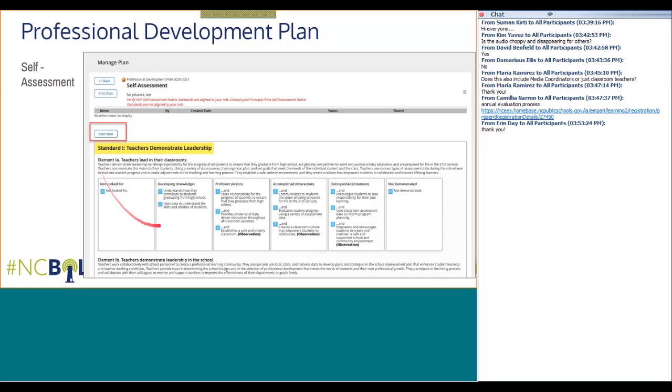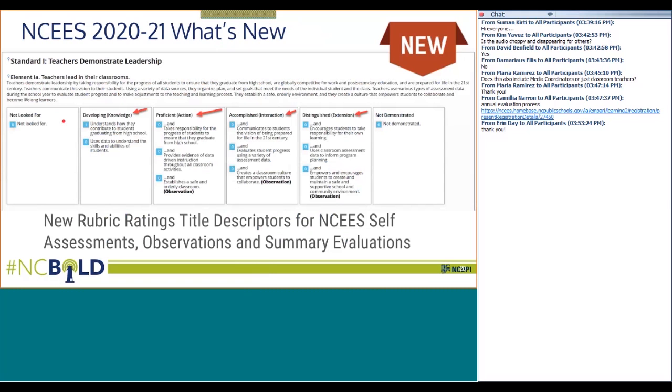But we are going to get into this professional development plan and maybe do a little activity on going through the steps for how to check these boxes. You're going to see your standards and your elements for each of these. And for today, we are using the teacher rubric. So we have something new this year.